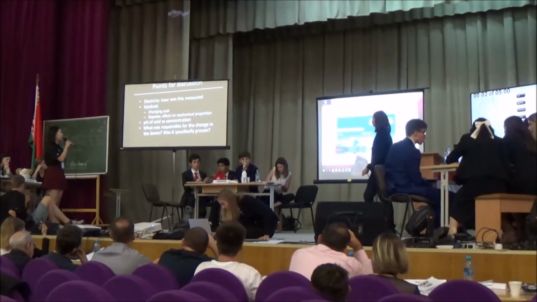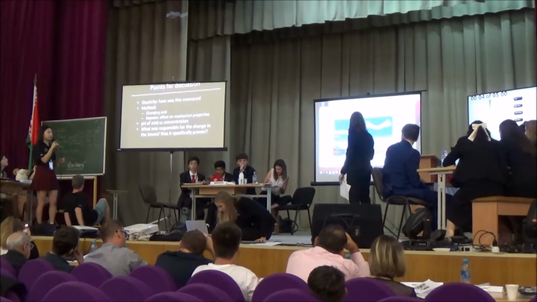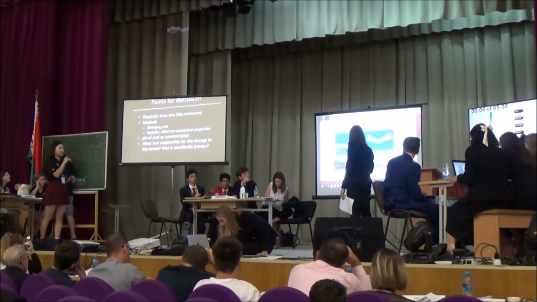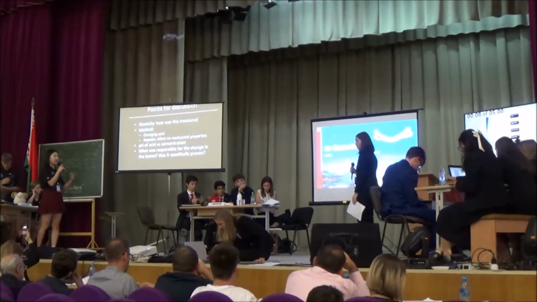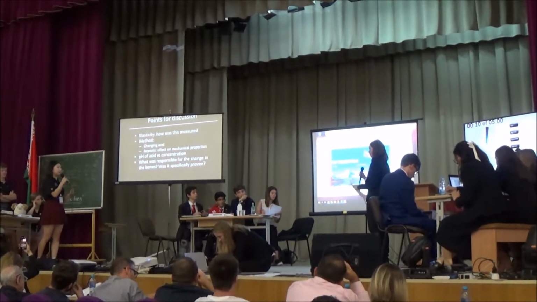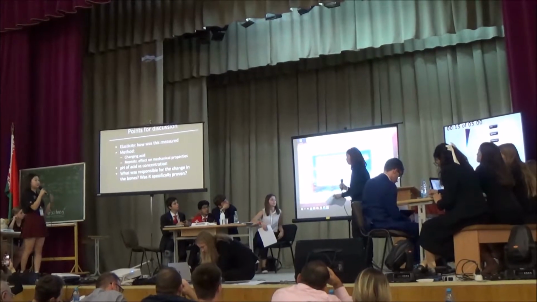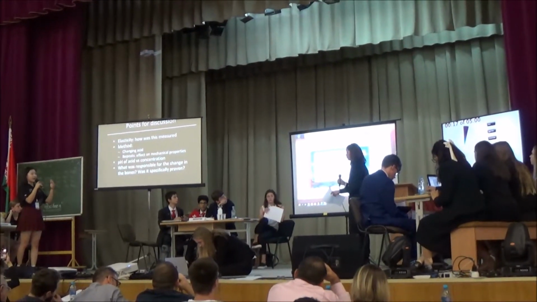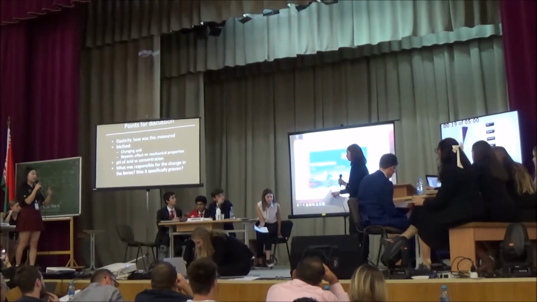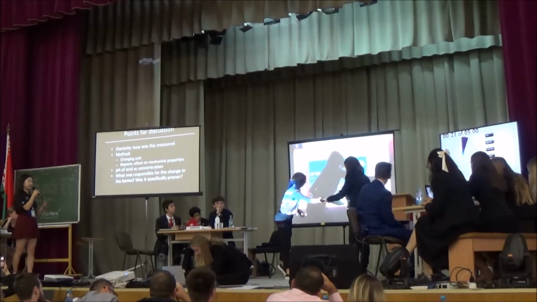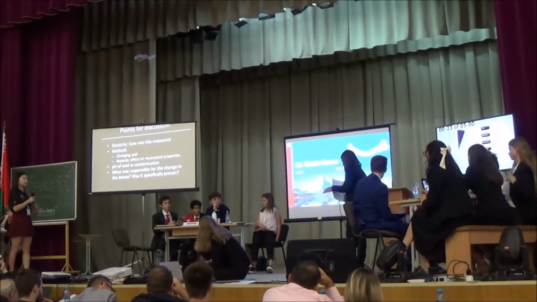So firstly, I'd like to ask you how exactly elasticity was measured. You said that there was an experiment that you conducted that showed that it was in fact elastic, meaning that it could be reverted to its original condition. However, in your practical work, we only saw that your experiment showed the angle of bend as elasticity. How do you define elasticity and how do you link it to your practicals?